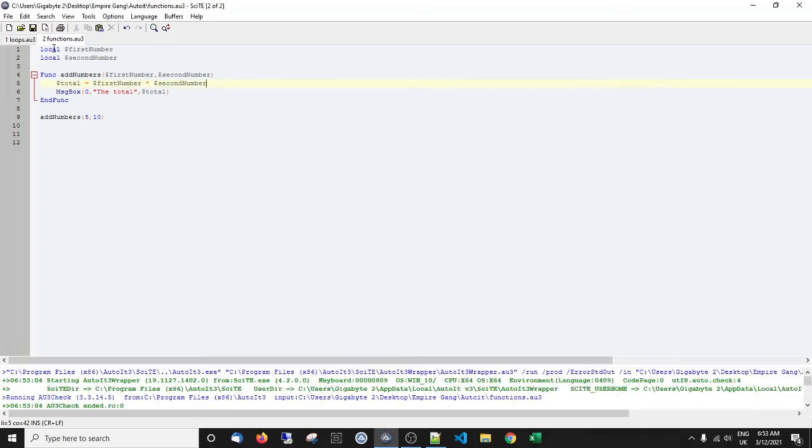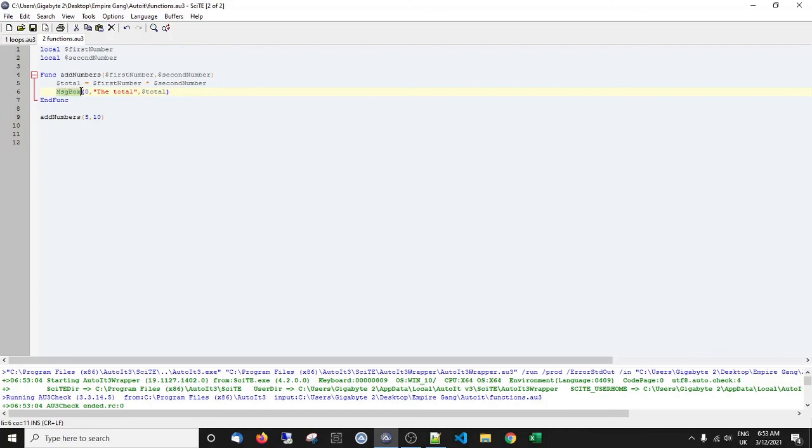Okay, so what's happened here? What have I done? So I made a variable called first number. I made a second variable called second number. And then we've created a function, and that function is called add numbers. Now we've decided that that function takes in two parameters. We have to give it or input a first number and a second number, or two values, okay? And then this is the actual functionality of the function. So inside we've put, okay, so make a variable each time that we call this function. And that is going to be whatever this first number input is times the second number that we give it.